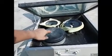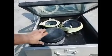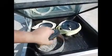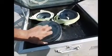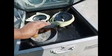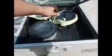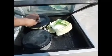But I have replaced it with two ceramic pots, as aluminium is not considered a very healthy metal for cooking. In this I have put potatoes and a little water. You need only a little water. Most vegetables have water inside them, and that itself can help steam cooking of that vegetable. And this one has rice, and I put water in that.